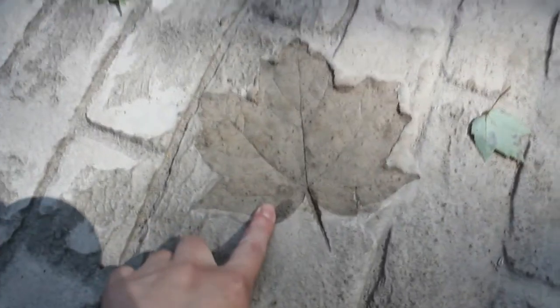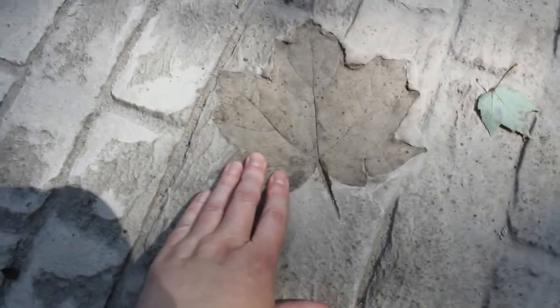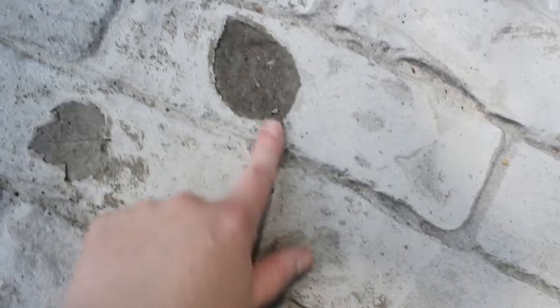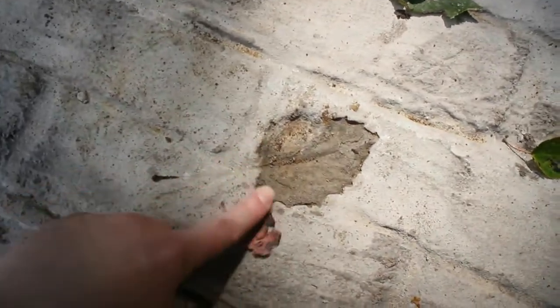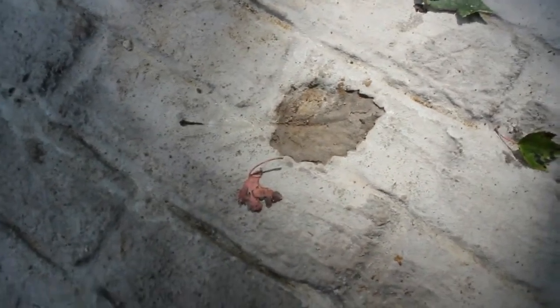The bigger the leaf, obviously the better pattern you're going to get. And this was that nice medium, half wet, half dry when I did this one. This one here, you can tell I did it when it was too wet, so I lost the pattern of the inside of the leaf. And partially too wet here, and this was the medium dry. So that's what it looks like end result for whichever one you decide to go with.